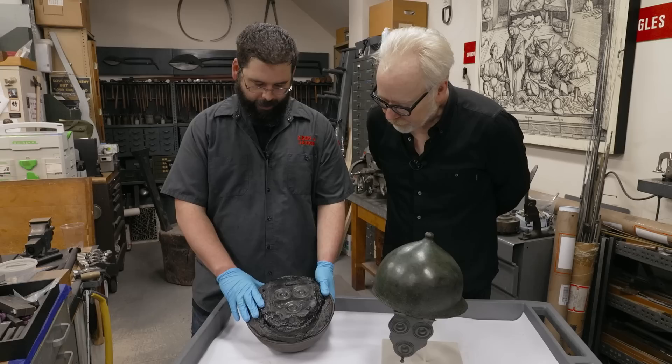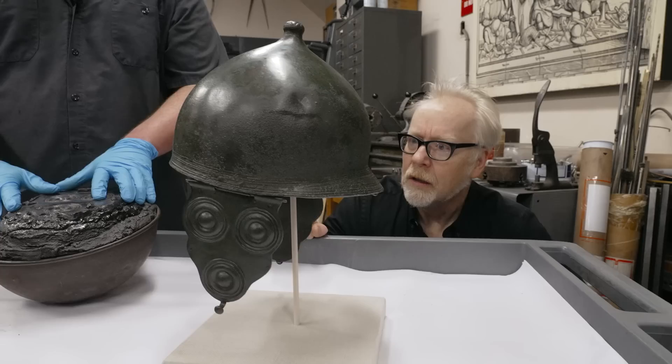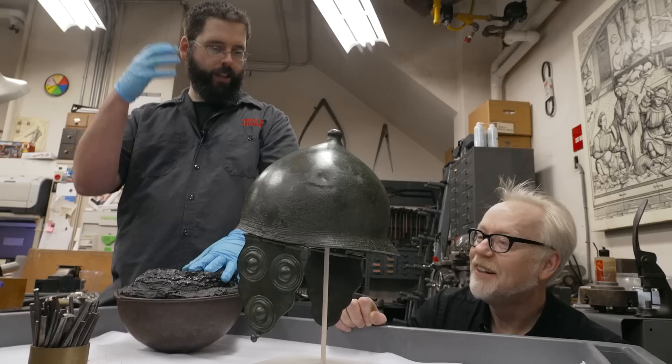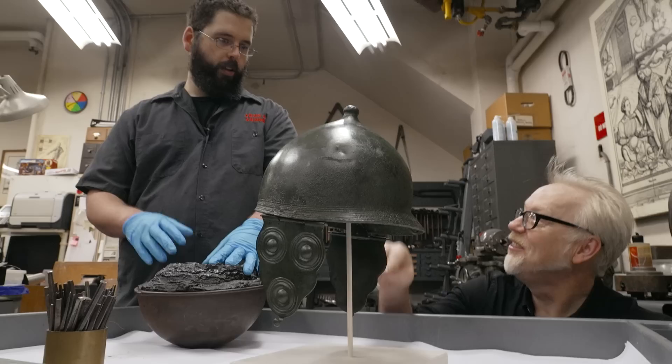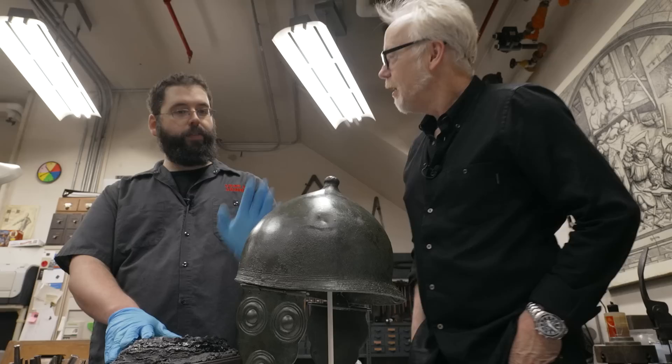What we have here is a Montevertino helmet — an Etruscan Montevertino helmet made in the 4th or early 3rd century B.C. The original helmet is just the bowl. But these helmets come with these wild cheek pieces with embossed domes and circles around them. The curator felt you really couldn't appreciate the helmet without these cheek pieces, and we had the rivet holes for them. There's a problem where the nape kind of comes out over the nape of the neck, and that is often misinterpreted as a brow — so you'll even see these in museums looking like jockey caps. That's what I would think — that's the front — but it's not.